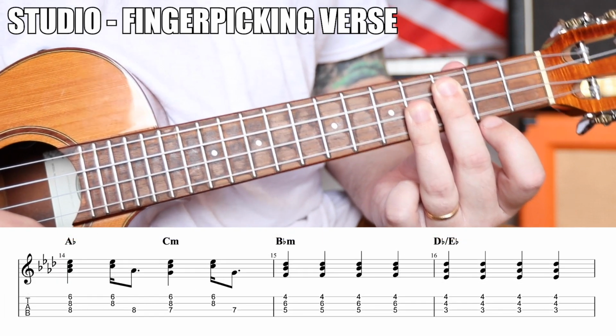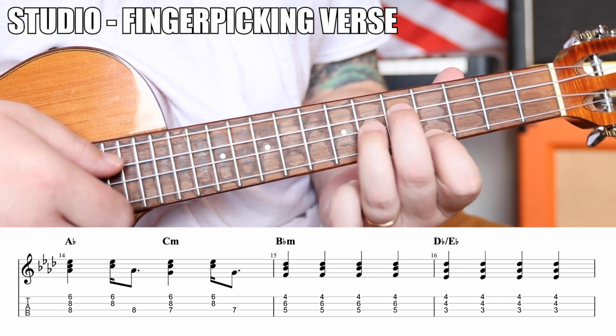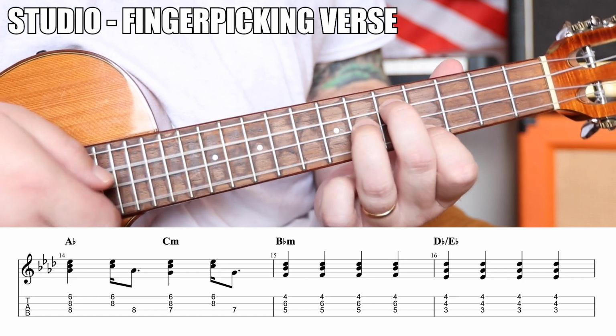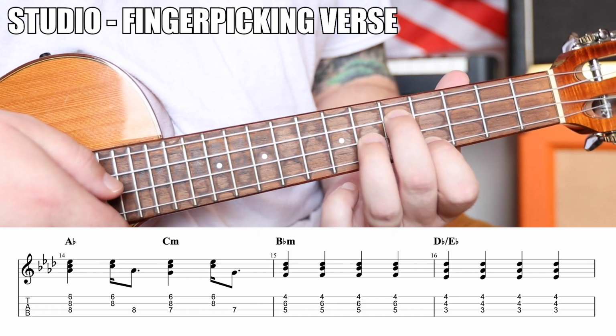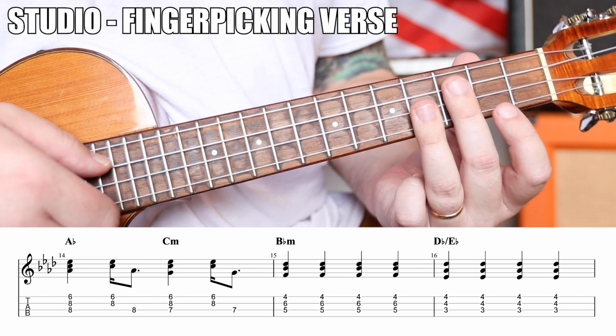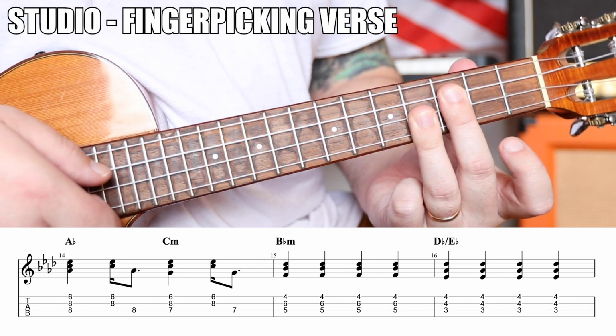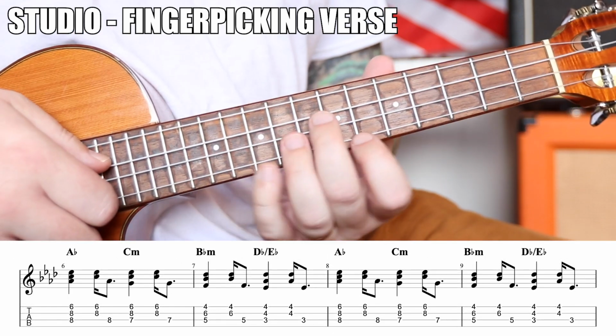go to the B flat minor here, the second one, 5, 6, 4. And you're going to pluck it four times. 1, 2, 3, 4. Then you're going to go to the D flat with the E flat in the bass and pluck that four times. 1, 2, 3, 4. All right, so let's treat it like we're playing through the verse from the top.